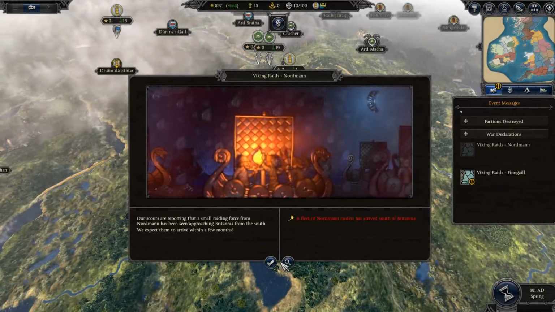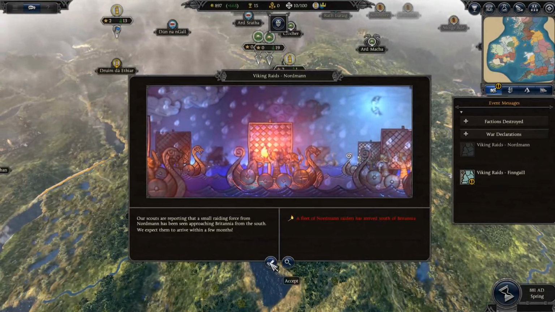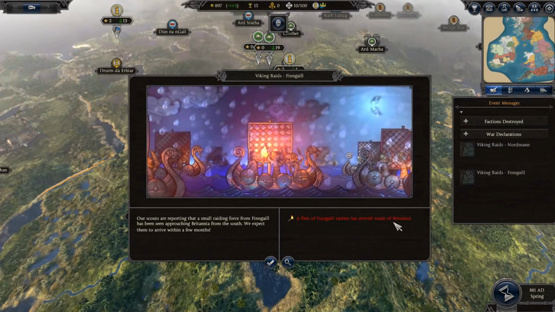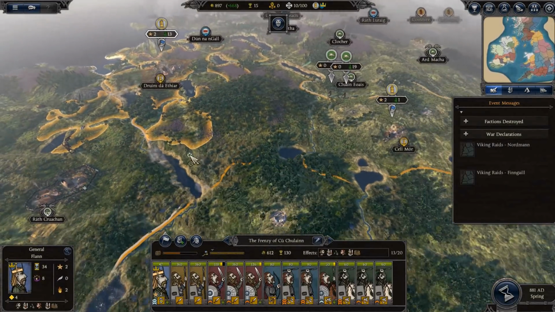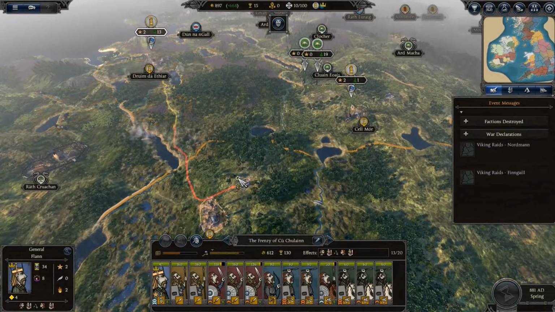Faction destroyed, faction destroyed. So a fleet of Northman raiders has arrived at South Britannia. That's not our problem. A fleet of Fingale raiders has arrived at South Britannia. It's not our problem either. We will just walk down for now. Ready and willing.